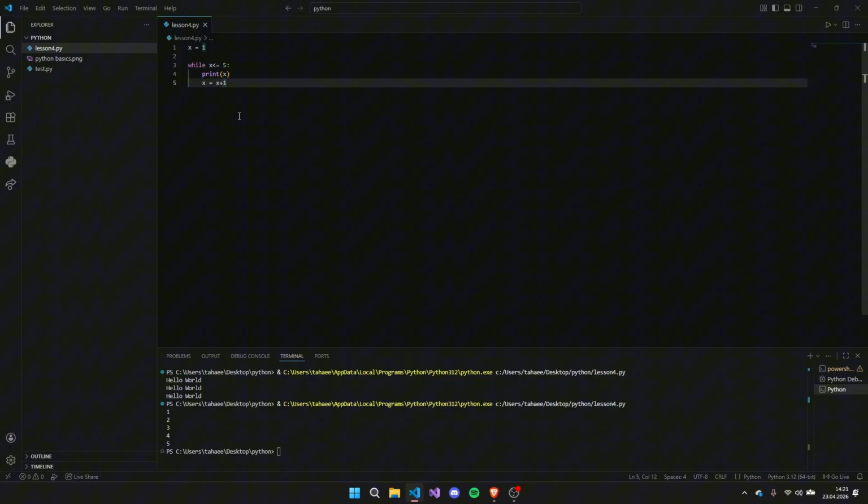So we increase it one by one. In here, Python makes it 6, but we don't see it because it stopped the loop.